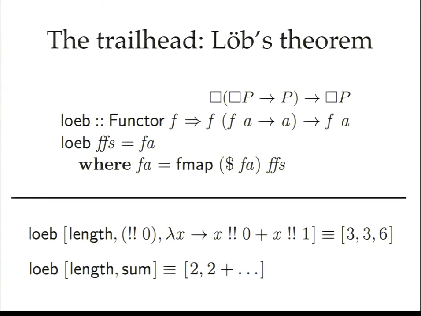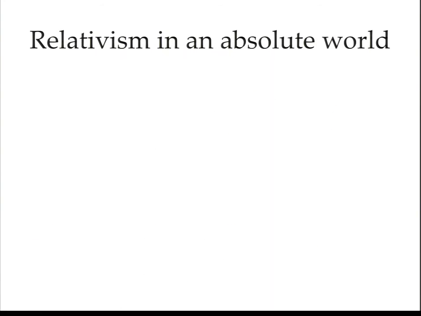So the length of the list is 2, and the second element of the list is the sum of 2 and 2 and 2. So some recurrences don't terminate, and that's what we would expect because some recurrences don't have this uniquely defined solution that we need to be able to give any kind of answer. So there are a lot of interesting recurrences that we might want to be able to represent with this kind of fixed point. And it does generalize.